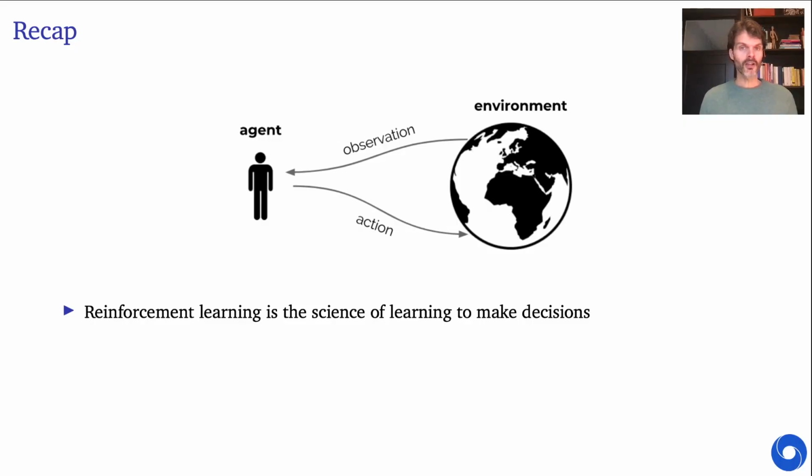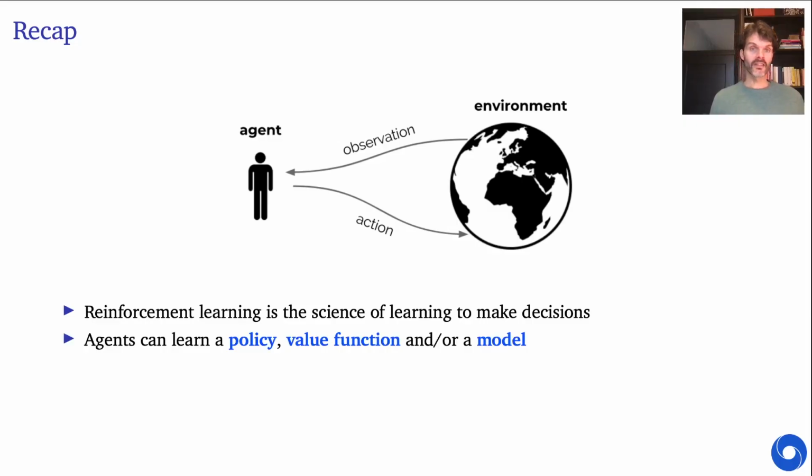This reward can sometimes be considered part of the environment, where it gets sent to the agent as part of the observation. In other cases, it's more natural to define it as part of the agent, where the agent has an internal preference function. That means it likes certain observations better than others. That's not too important for now, we'll get back to that later. But the important thing is that there is some sort of reward function that the agent is trying to optimize.